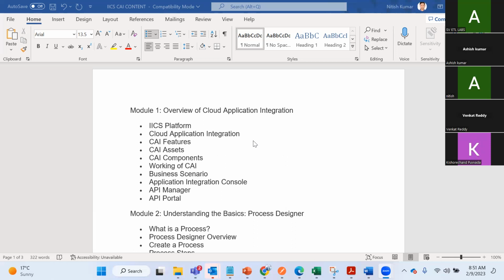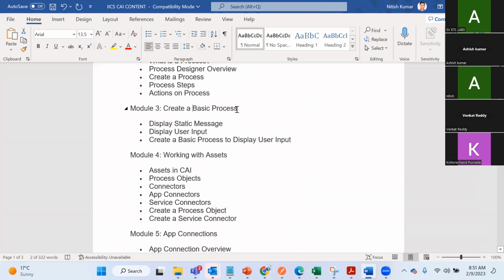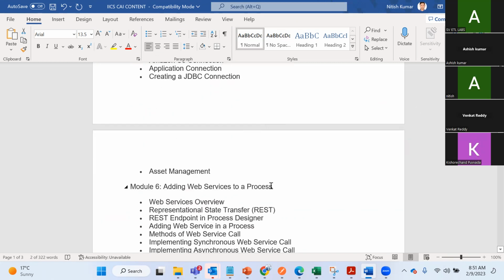In addition to that, what you have seen here is the breakup of Cloud Application Integration. When I say process designer, that is also part of CAI only. Working with the basic process is also the same. Assets are again part of CAI only. Application connection is also part of CAI only.